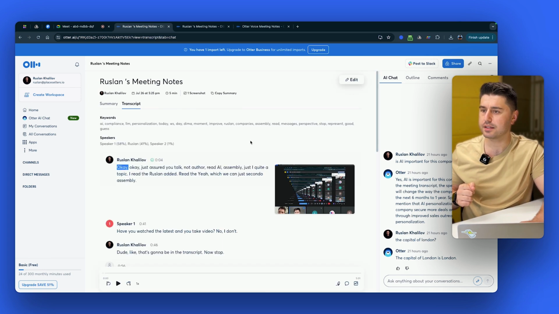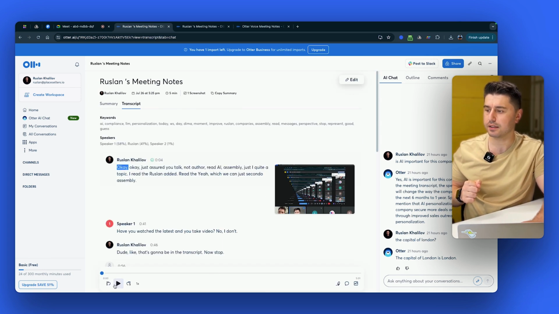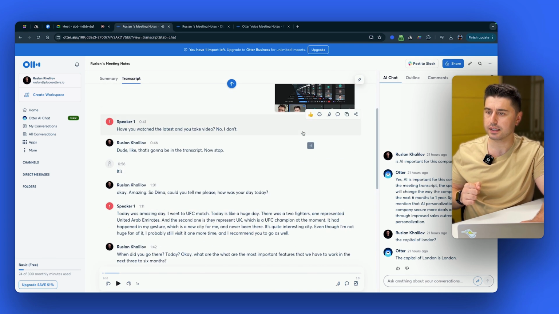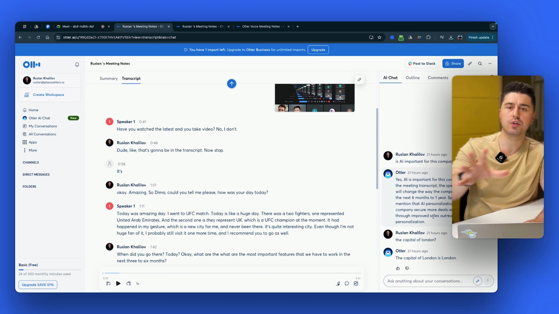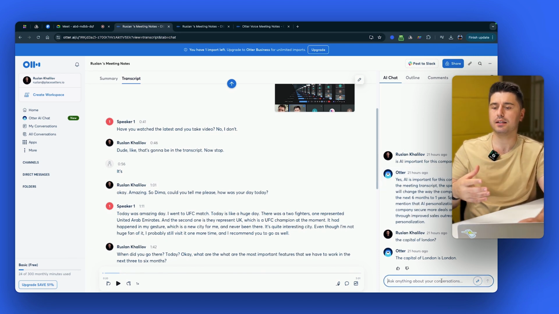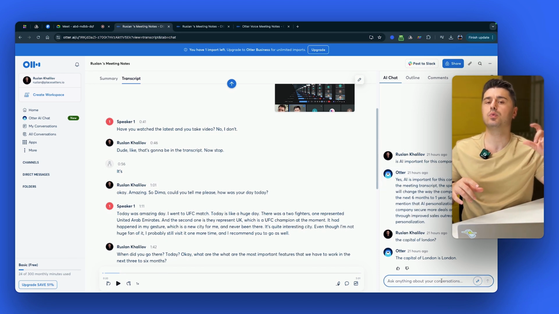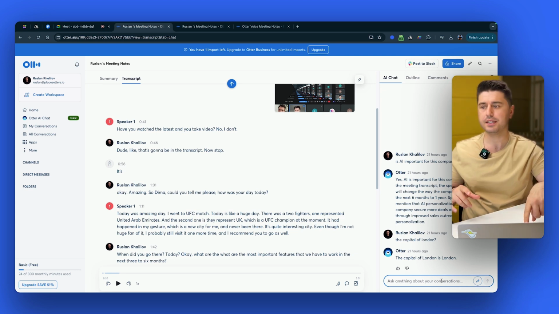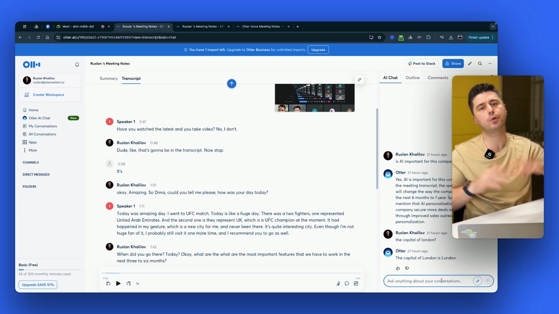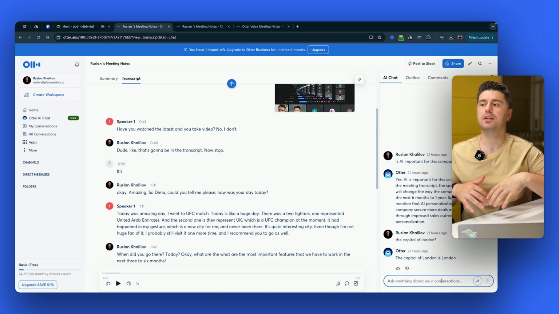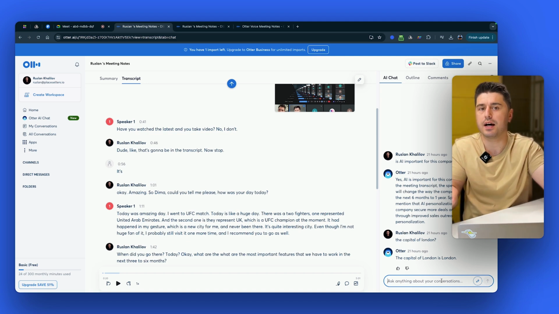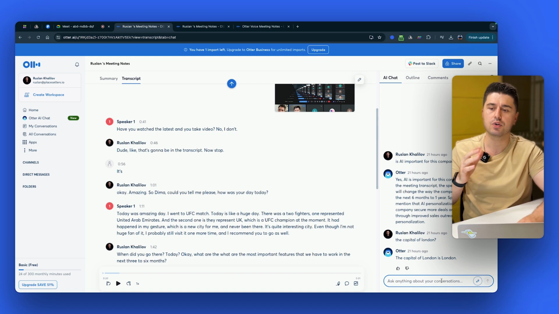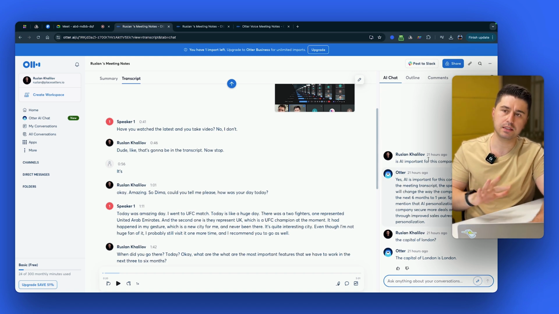And then there's this transcript. I can edit it. Now I can listen to it. Then there's the screenshots every 10 seconds and AI chat. AI chat is a cool feature that Otter has, because you can basically ask here any question and it would answer it based on the content of the meeting. But the problem is that it would answer you any question. It can really come up with answers. You know, with ChatGPT, it's very often just coming up with answers, hallucinating basically. So be very careful with these answers, but still it's a cool feature.